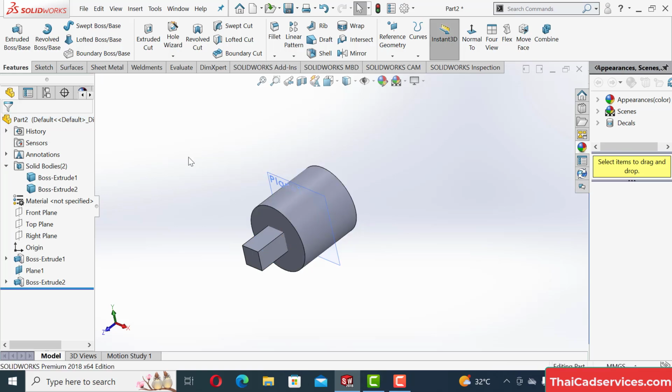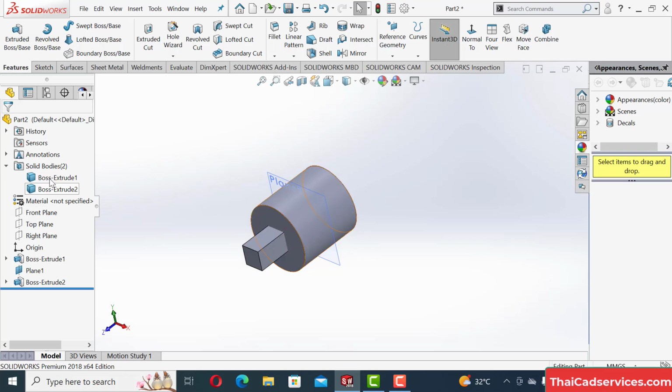What I'm going to do is cut this part on this part, just subtract it. Reduce this part on this part.